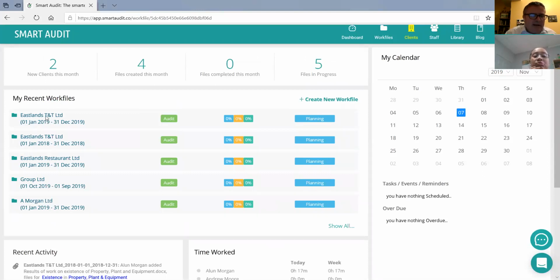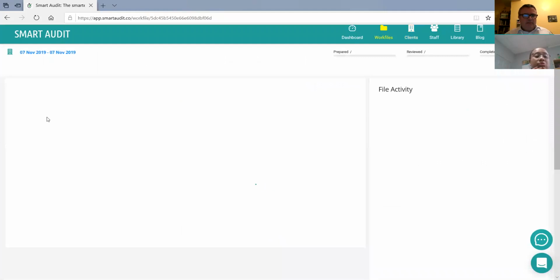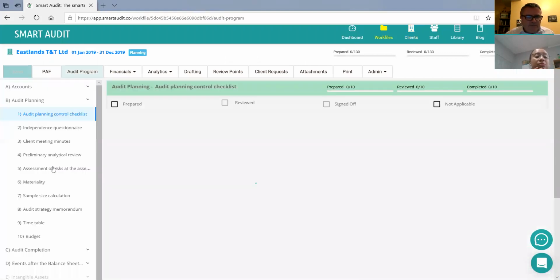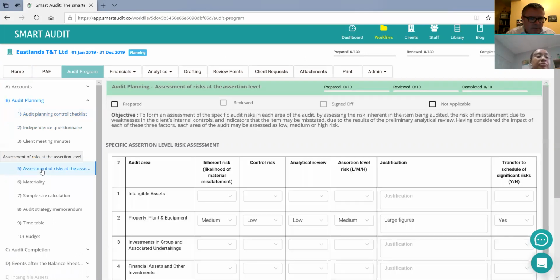If we click on that, we will see that, for example, in the audit planning, the assessment of risk, it's successfully copied across the risk assessment we did on property, plant and equipment.